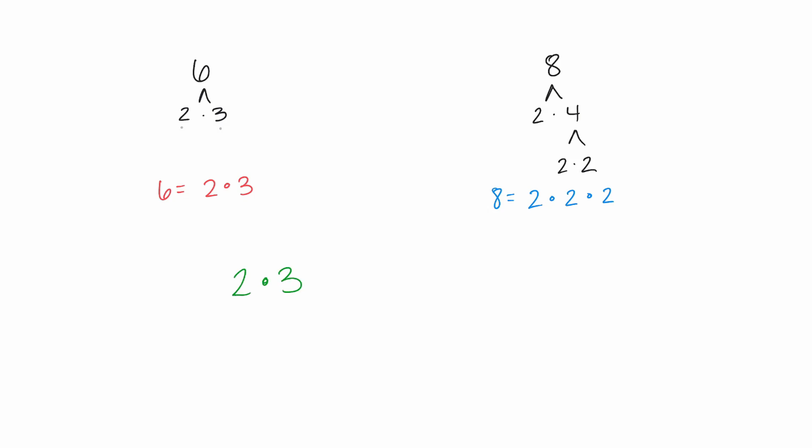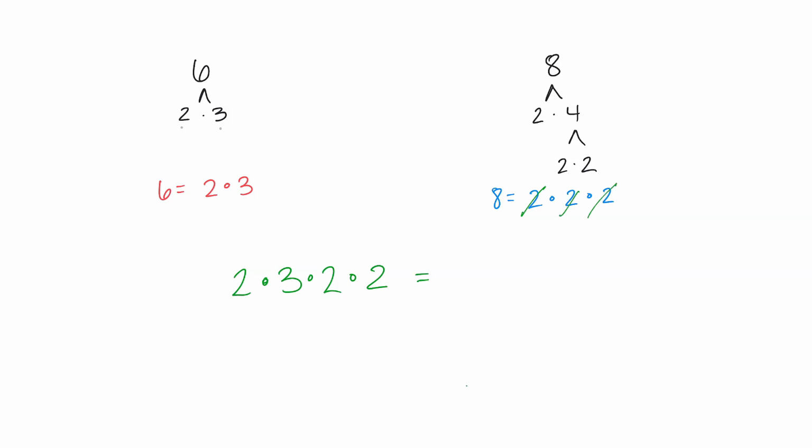Now I'm going to move over to my second set, and I'm going to see if there's any repeaters. So this one here, 2, that's repeated here, so I don't need to bring that one down. Then I'm going to go to the next one. Do I have any 3s? Nope. Now I can just bring what's left over. 2 times 2. Okay, we brought those down.